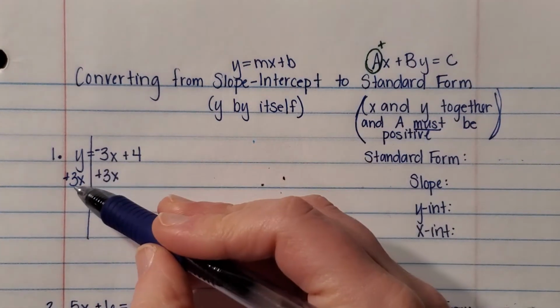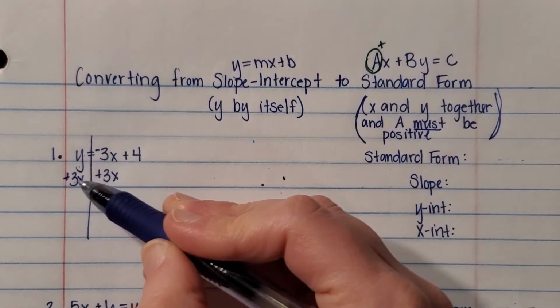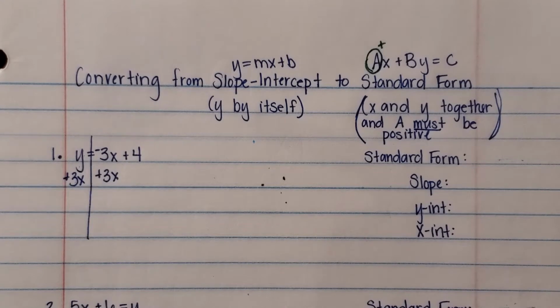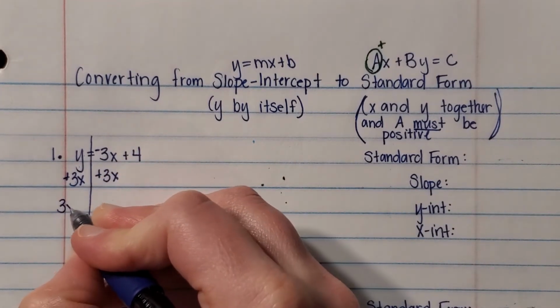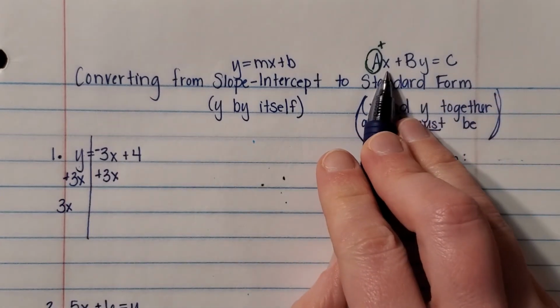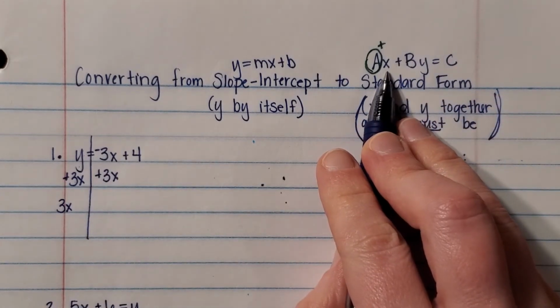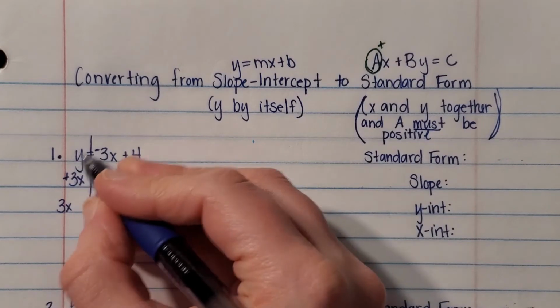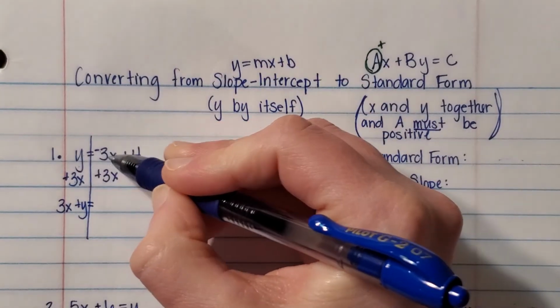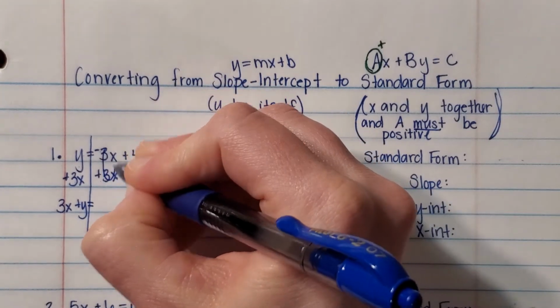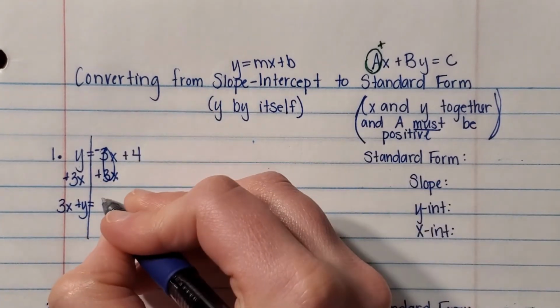All right, if I look at this side, I have a y and a positive 3x. They are not like terms, so I cannot add them together. Instead, I just have to write them down. I'm going to put my x first because x came first in the equation. Ultimately, it doesn't matter. I just like it first. And then it is a positive y, so I write plus y equals, in this case, negative 3x and positive 3x make 0, so they are gone. And I'm left with 4.